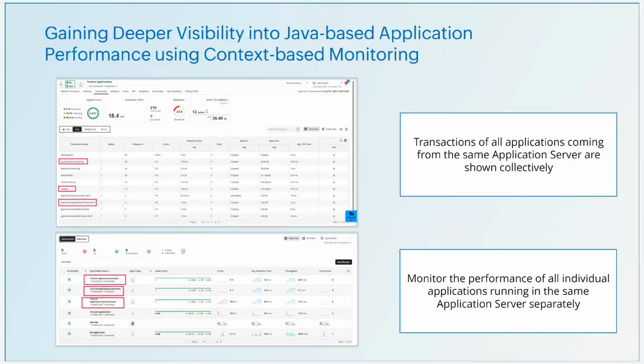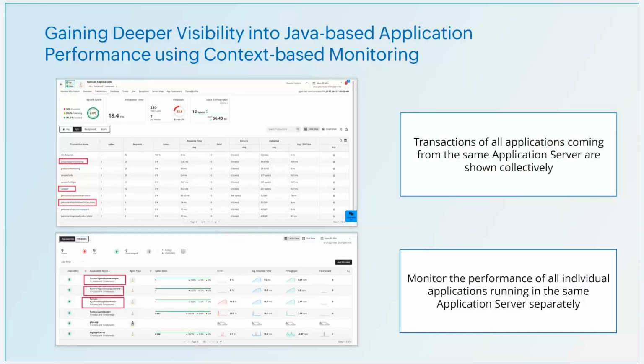In the image, as you can see, Tomcat is the application monitor name, and JPetStore, Sample, and Sample web page are 3 contexts that are running on the same application server. The transactions of these 3 Java apps are listed in the Web Transaction tab.